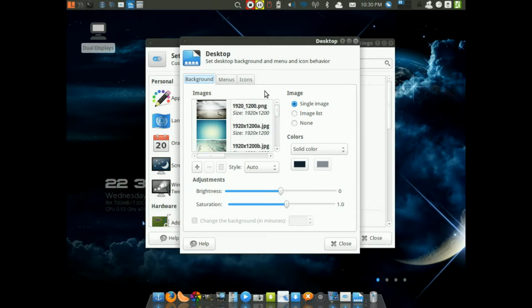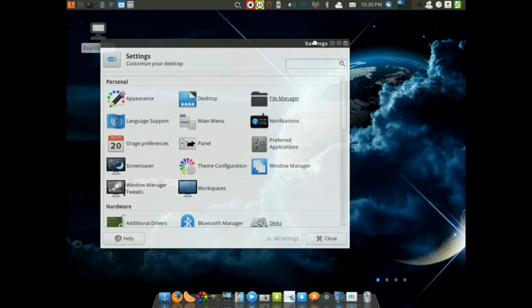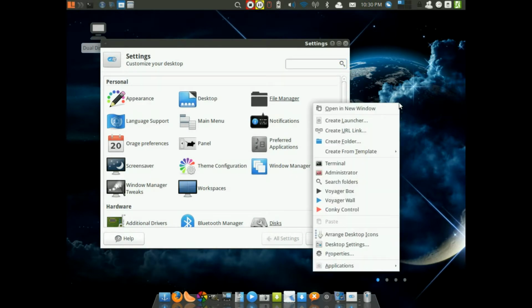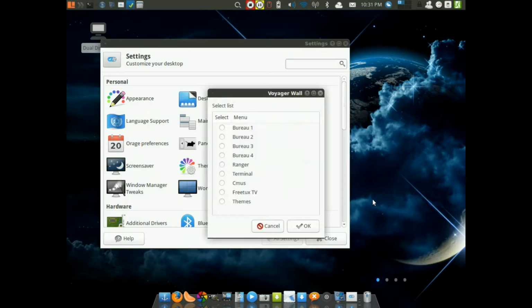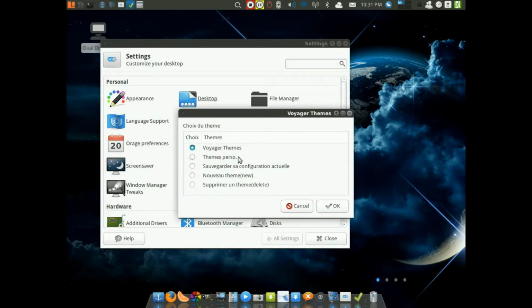It is very, very specific to Voyager Linux and can get rather annoying, in my opinion. The only way to change this, I've found, and make it permanent, is to right-click on the desktop, click on Voyager Wall, which is your background, your wallpaper. You want to click Themes, click OK, and Themes per Sol.